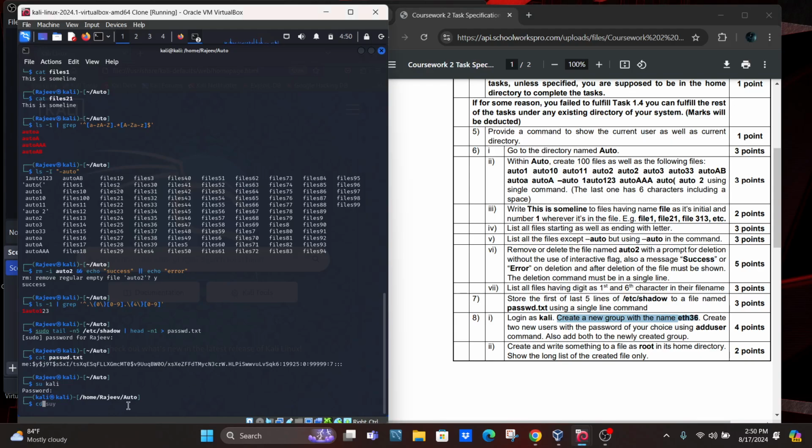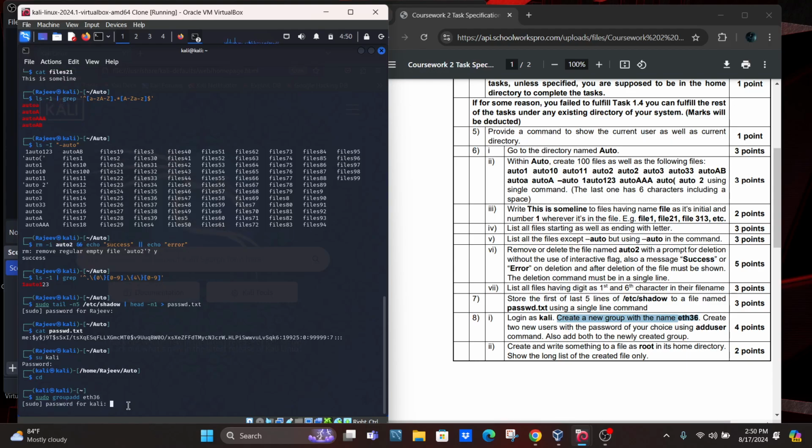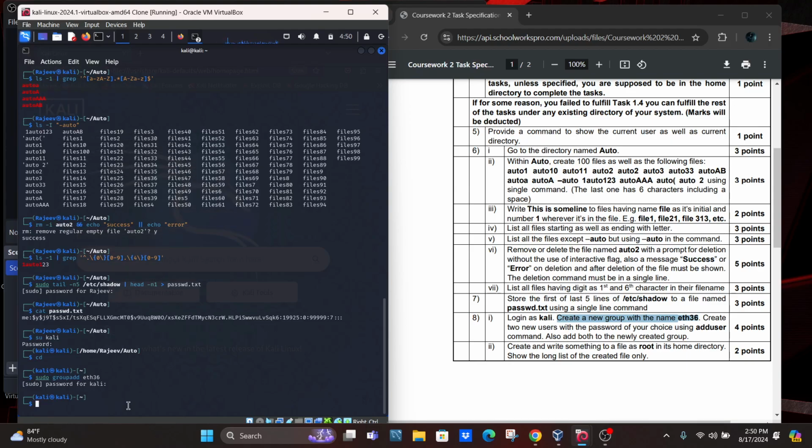So let's go back to the home directory. We're going to use sudo groupadd ethical36. It's asking for the password, Kali, and you can see that the group was created successfully.